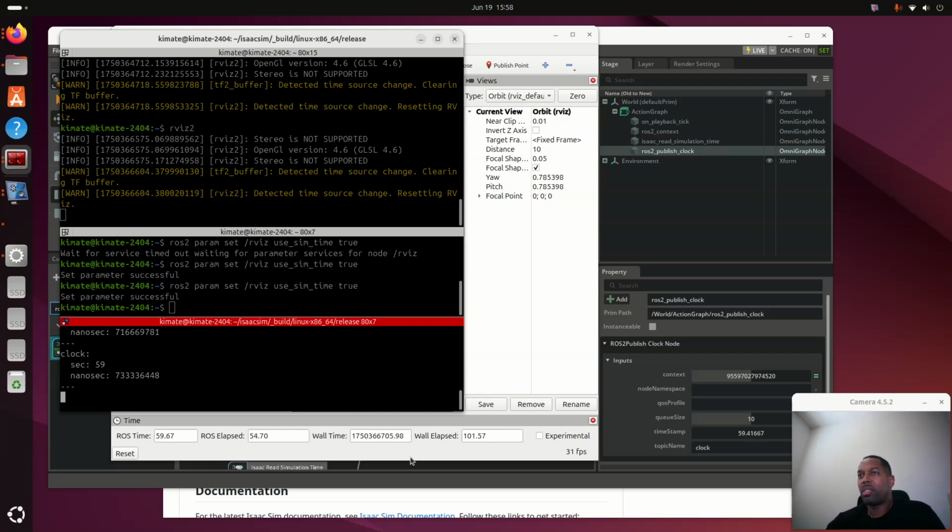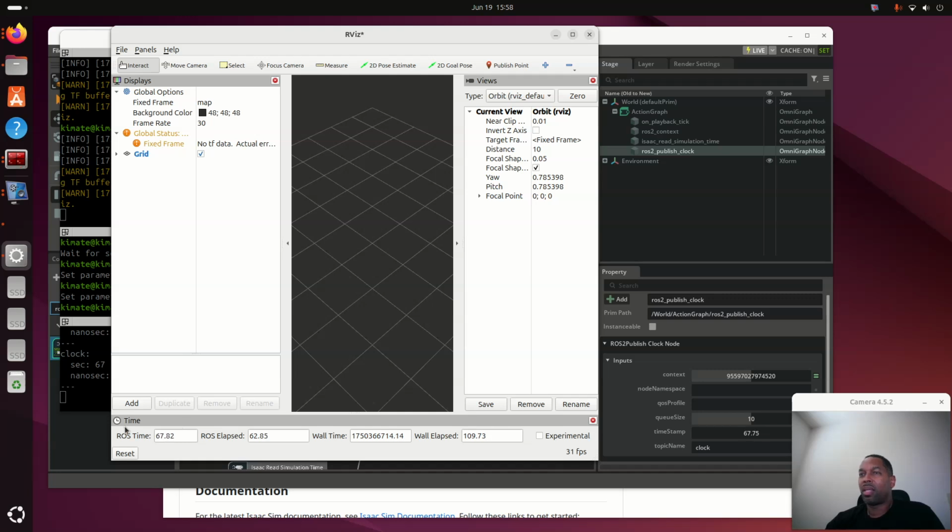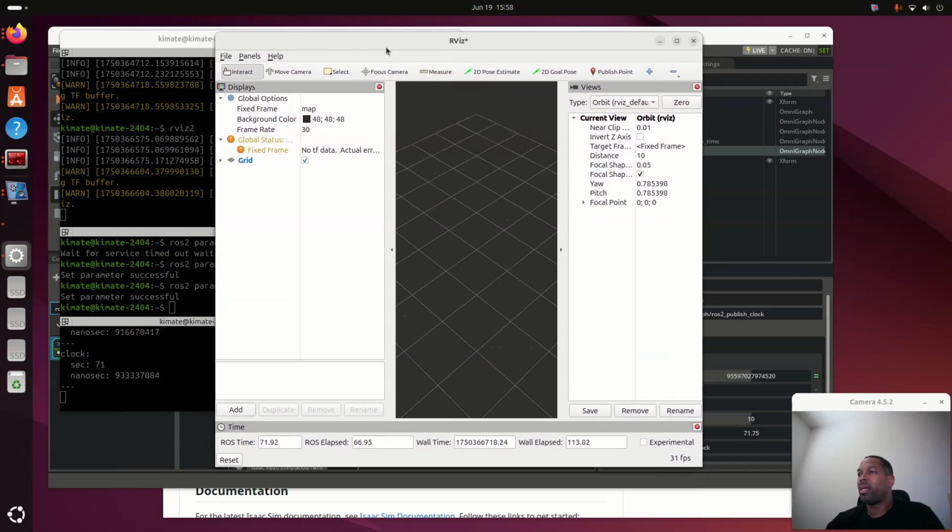So what I'm seeing is 60 seconds, I am reading that topic, 63 seconds, 64, 67, it's everywhere. So cool. We have it in 3 places: in the Isaac Sim 5.0 simulator on Ubuntu 24.04, in RViz, and in the console under the ROS topic.